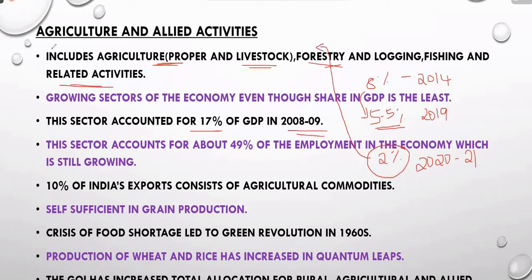Can somebody tell me how during the pandemic this agriculture maintained our GDP? Was the industry there during pandemic? Sorry, sir? No, I'm talking about agriculture alone, which contributed the highest percentage during pandemic in GDP. Because by agriculture activities we are also exporting our agriculture to other countries. Sir, I think you didn't get my question. I was asking, during pandemic time everything was stopped. Which was the only industry that was not stopped during pandemic?